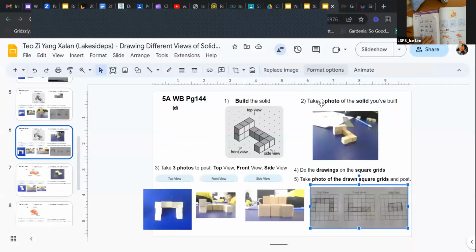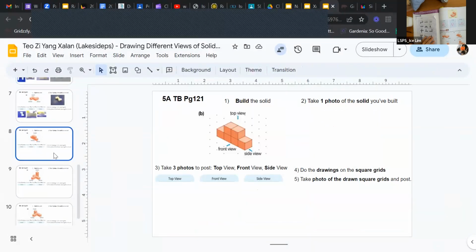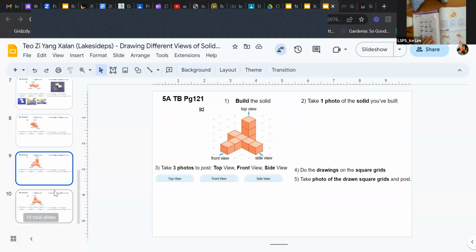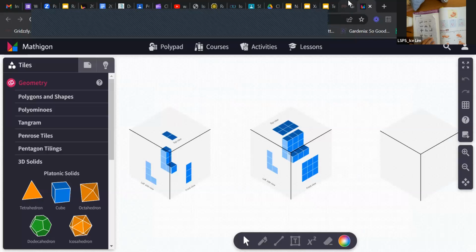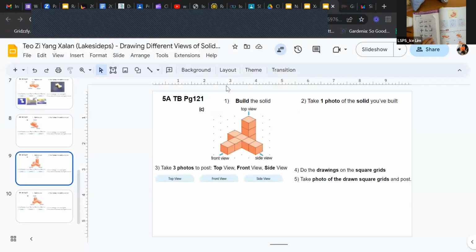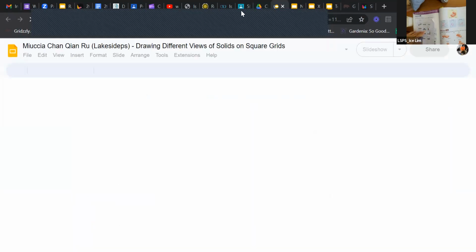All right. Earlier on, you can see this is Dylan's work, and you see also there are the different views on the next few questions. Are you looking at my screen now? I hear echoes from you. If it's you, can you please turn off the volume of your microphone? Turn down the volume of your computer.